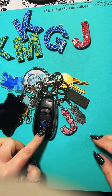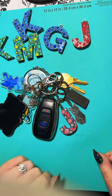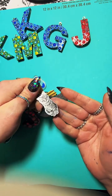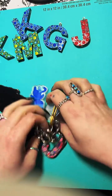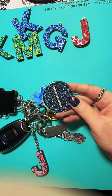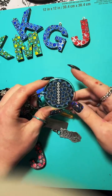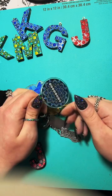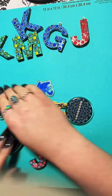Here's my car fob. So it's not anything too crazy. Look at what my friend got me for Christmas. It's a little tub. And then this is my QR code keychain. I keep it in case I don't have a business card on me. If any of you have a business with a QR code, it's a good idea to get it made into a keychain. If you forget your business card, you can just have someone scan it with their camera and it'll bring them right to your website.